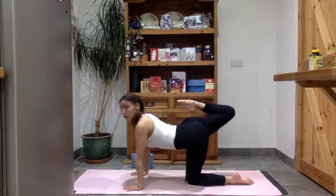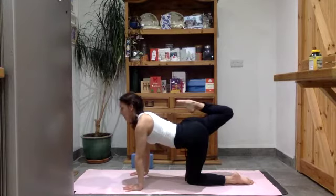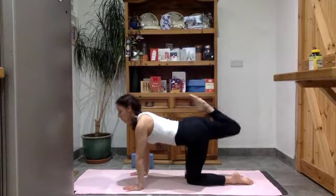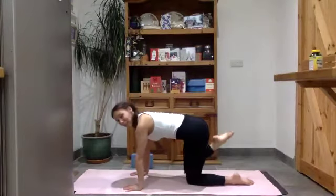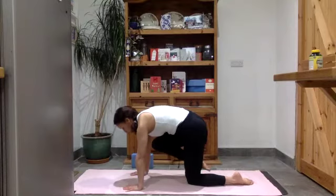And the heel to the bum, see how high you can lift the leg up. Draw your chest forwards. Try not to sink into your back. Keep lifting up. Good, lovely. Bringing the right thigh all the way back into the chest. Keep squeezing your heel into your bum. And then place your right foot next to your right thumb.